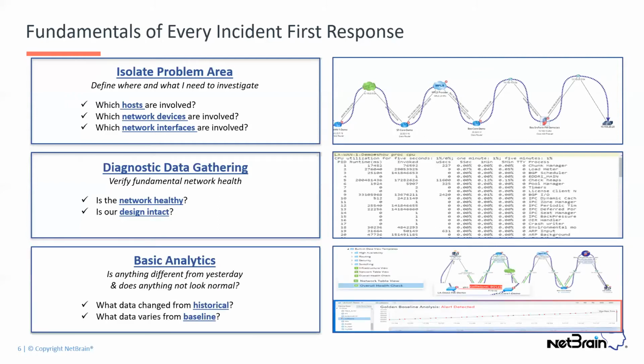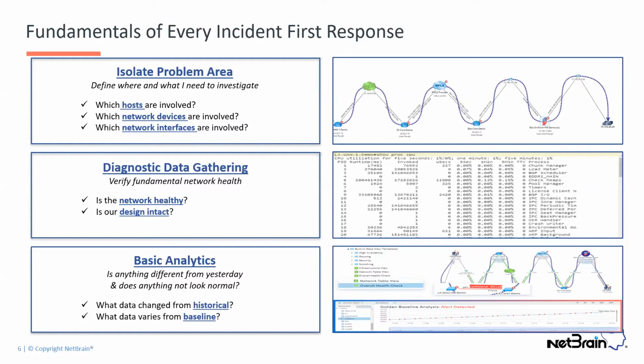And then, of course, we all do this. It's those basic analytics. So, I come in on a Monday morning, there's some service not working. I know it worked maybe over the weekend or Friday. First thing I always ask is, well, what's different? Who did something over the weekend, or what changed, right?